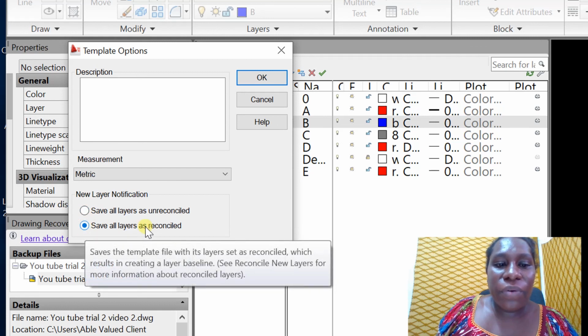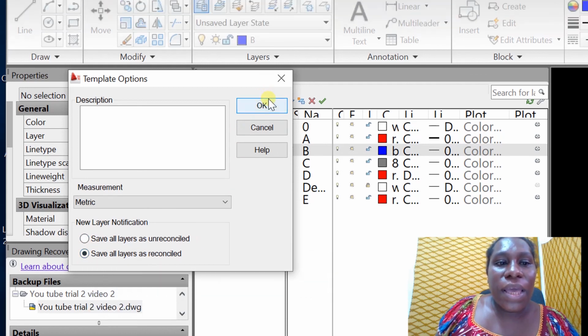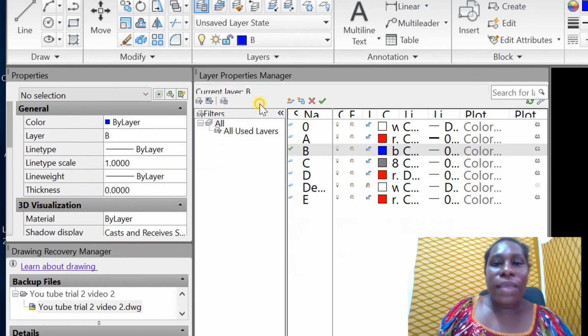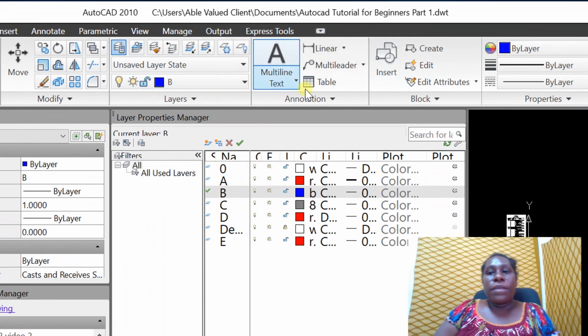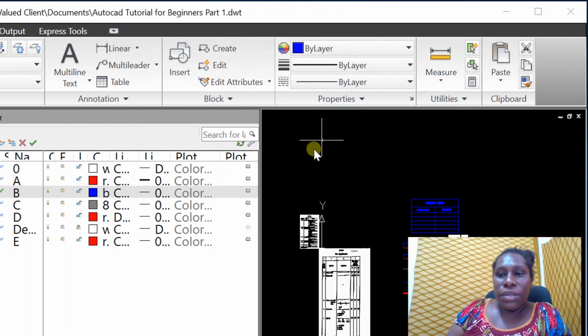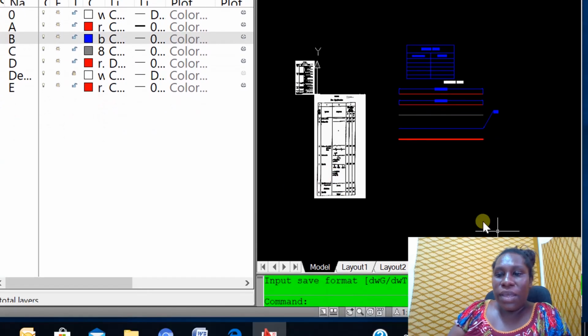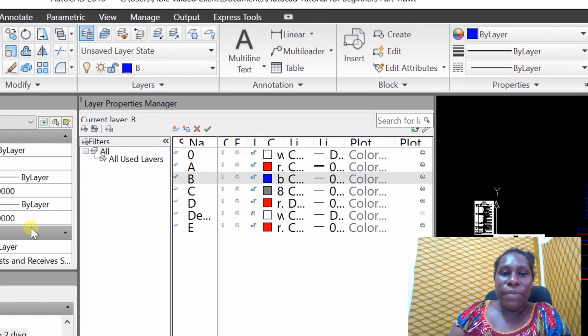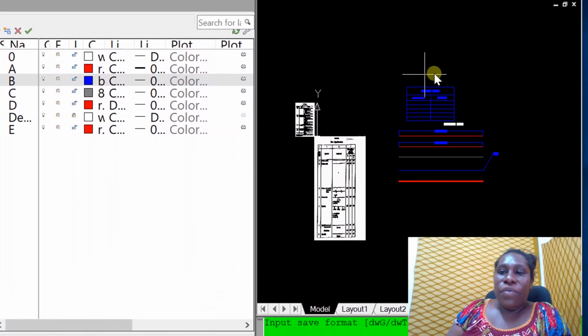We say save all layers as reconciled, and then we say okay. And then you're done. You can use this as a template every time.